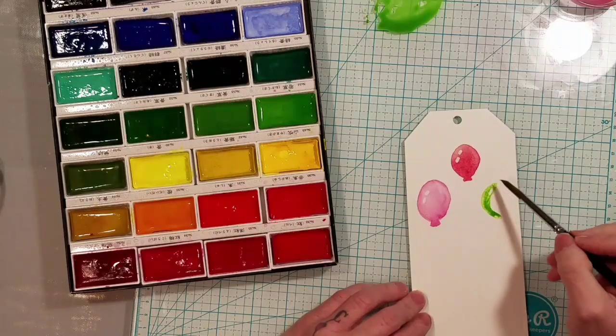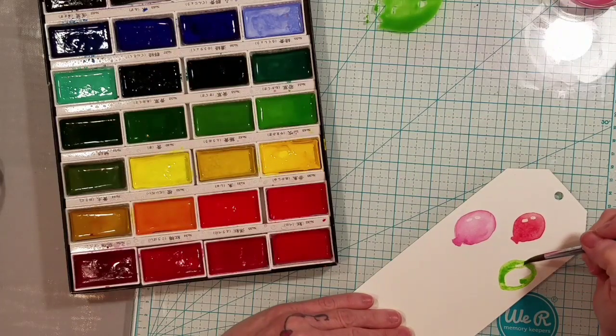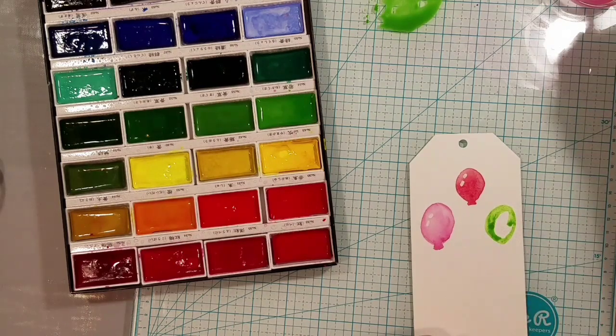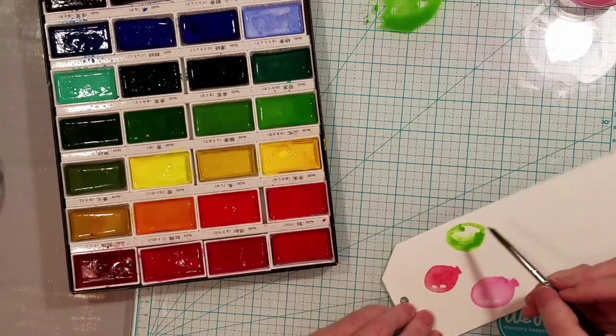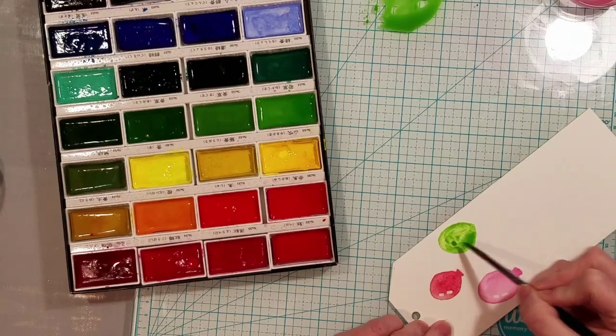Yep, that's better. Still a little bit much, but I'm really bad at drawing a circle. I need some more water. So I could probably be good. I'm probably better if I twist it. Do what you gotta do, right?